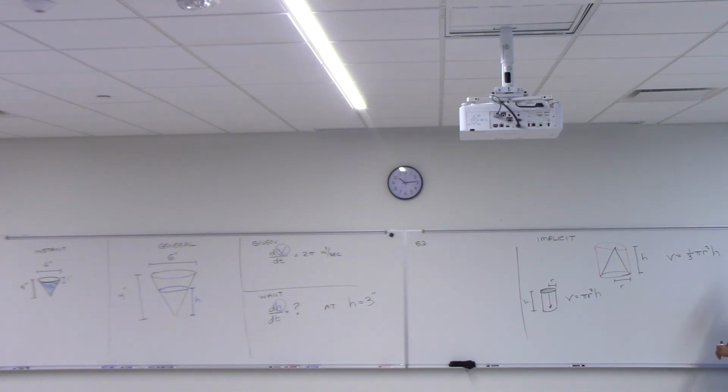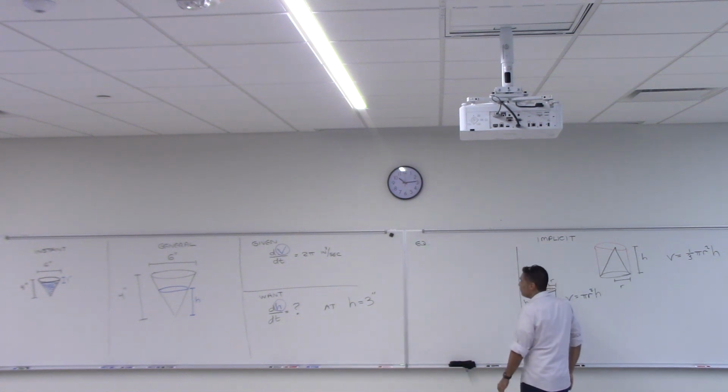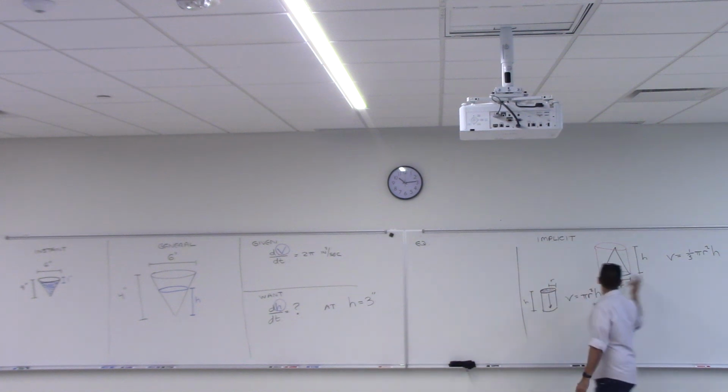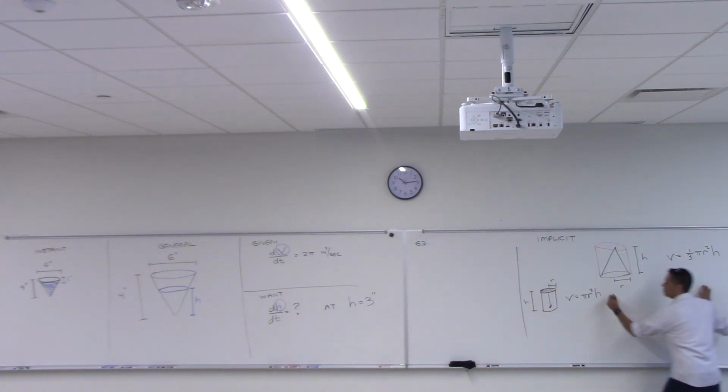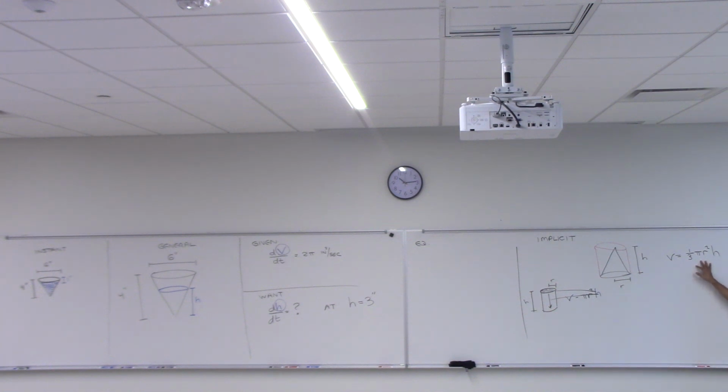It's kind of cool. In Cal 2, we prove this. We can prove this formula easily. I'm actually going to do that next week in my Cal 2 class. So this formula is easy to verify. Okay, yeah? What am I doing? I'm lost. Oh, this is the volume, right? This is the volume. I don't want to confuse it with this one. Okay, this is the formula for the volume of a cone.